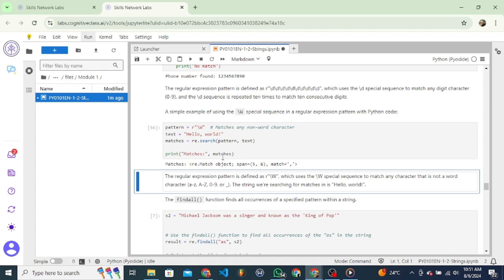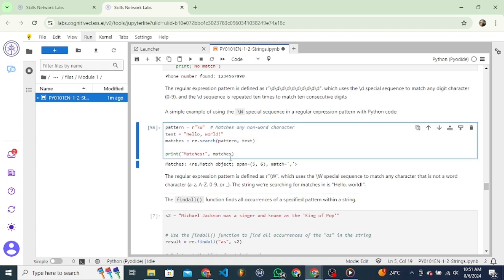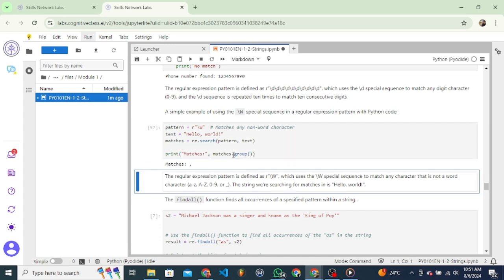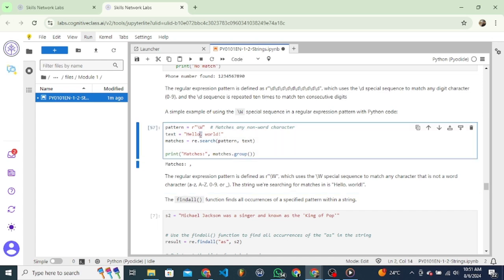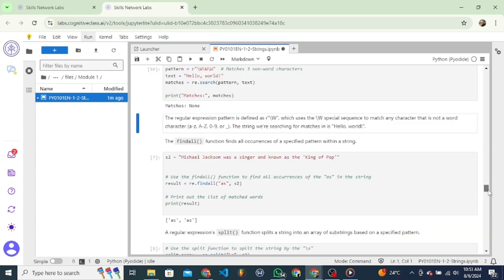So if you use the search method instead, it's not going to print everything. That's the difference between search and findall. It's just going to print only the first one, and it's not going to take into account the remaining ones, right? So now we have a new variable called s2, statement 2 basically.